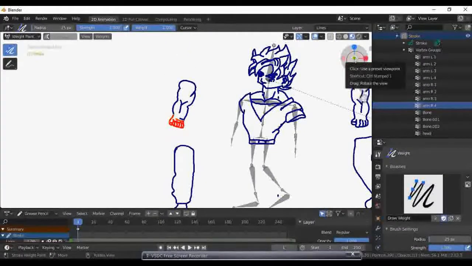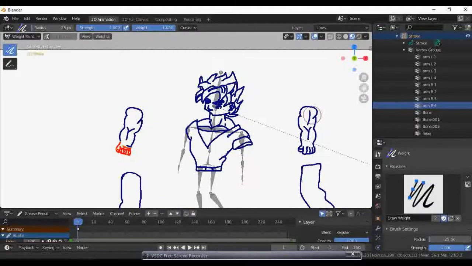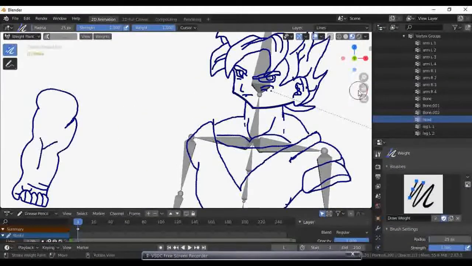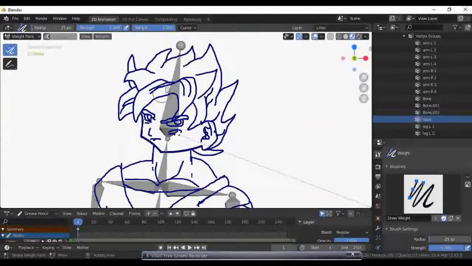Now the easier parts, which would be the head and the neck. Let's do the head. Select head under vertex group, guys. Don't forget the vertex group. Okay, so for this one, I'm going to change the radius because I don't want to be going the whole way through this here. So let's select from the top all the way down. It's only when we come to the bottom that we actually need to adjust the radius of the brush.